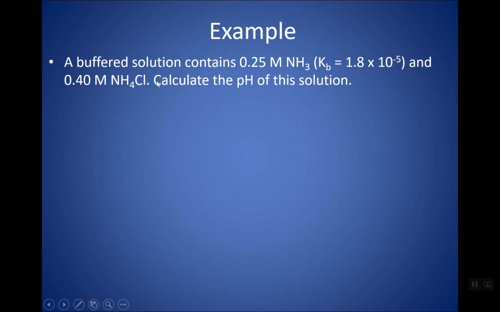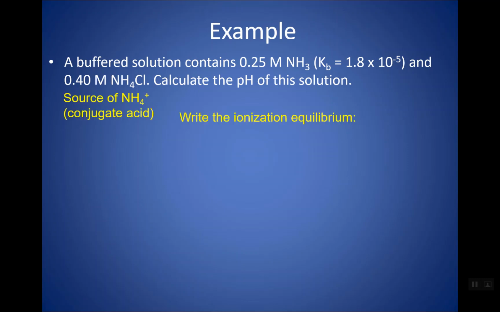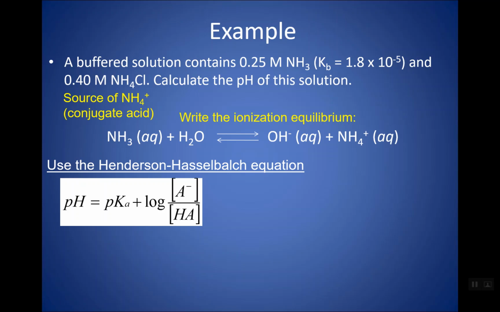Anytime I see a buffer equation, if you want, you can write the ionization equation, which is the base. If I want the base on this side, base is reacting with water, and then it's forming its conjugate acid and OH minus. Anytime you see a buffer problem, go straight to writing your Henderson-Hasselbalch equation. You don't even need to know the name of this equation. Just know, oh, there's a buffer equation on my formula sheet. This is it. I have the Kb.